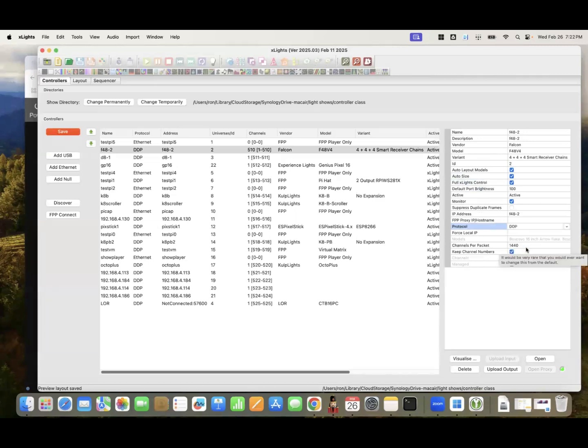It's commonly recommended to use DDP as long as your controller type does support DDP. Most modern controllers support DDP. Some controllers will only support E131. It is perfectly acceptable to have a mix of both E131 controllers and DDP controllers in the same show. Perfectly acceptable.